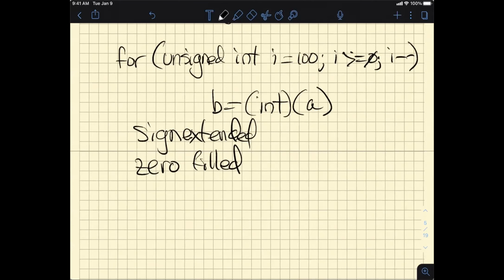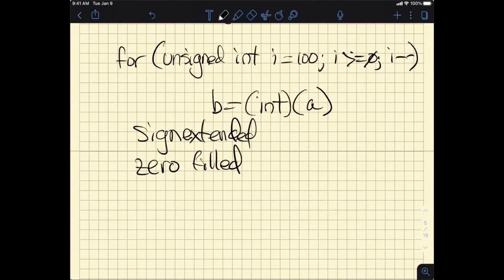Well, let's suppose we had FF and 00000. All right, so that's a 32-bit 255, right? Now let's say you want to cast this to an integer. Actually, let me change that and give you a much better example.